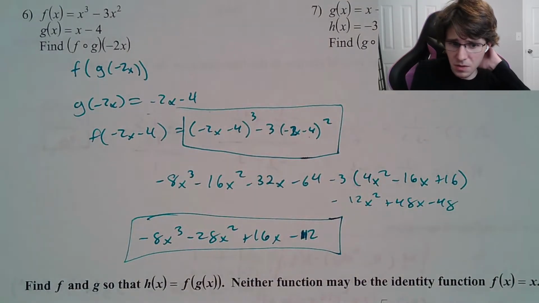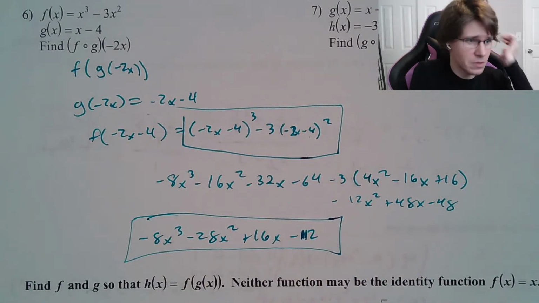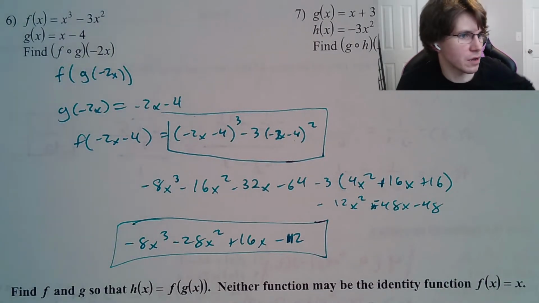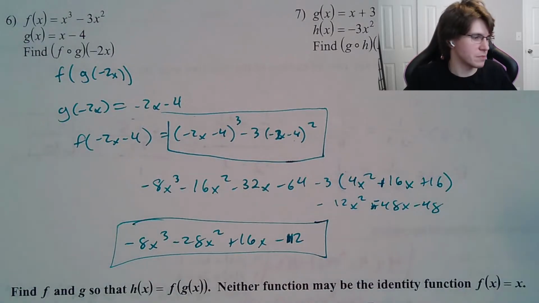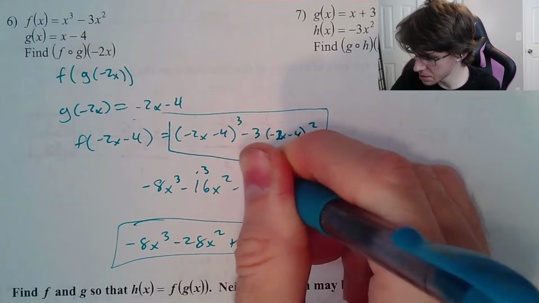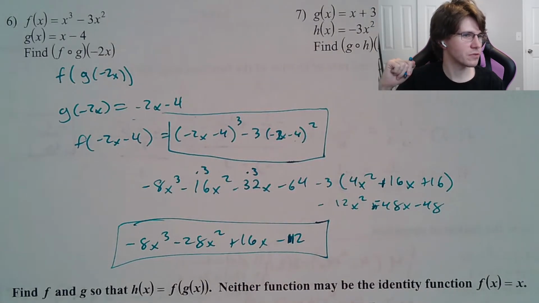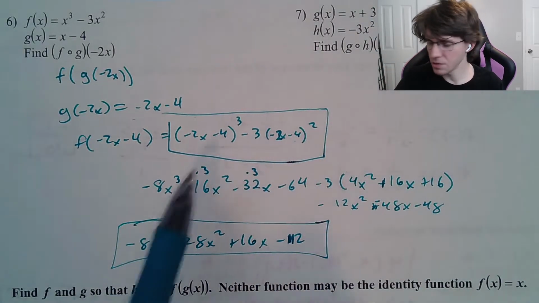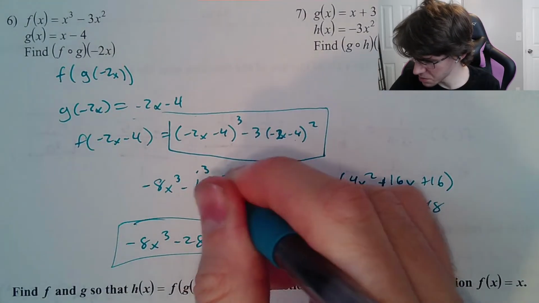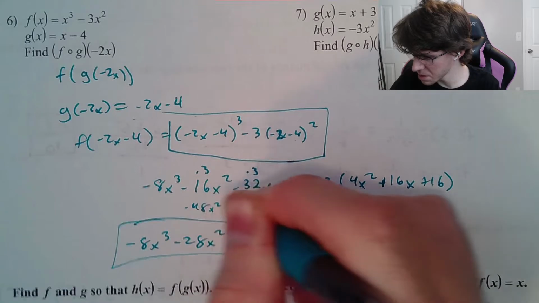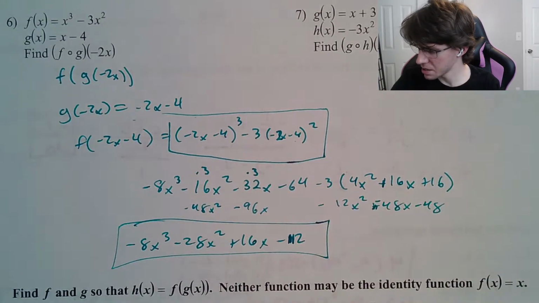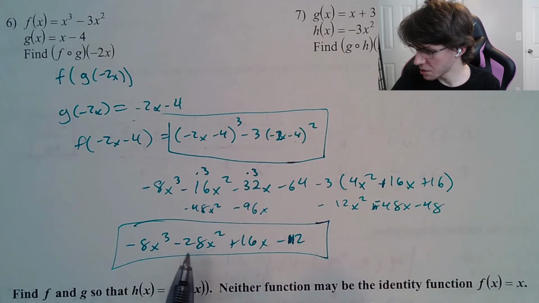Now I did say there's also another way to do this. I'm going to set it up on Desmos, so I think I have to pause my video really quick though. Okay, I've unpaused. The main reason I wanted to pause was to double check my work, and I did make a mistake on it. I totally forgot that I had to multiply by 3 on both of these in the middle. My brain just failed and I was doing it too quickly. I do want to remind you that this is probably the correct answer in the end for a lot of this, but because of that, this really should have been negative 48x squared, and this one really should have been negative 96x on there, and that's going to change our final answer here.